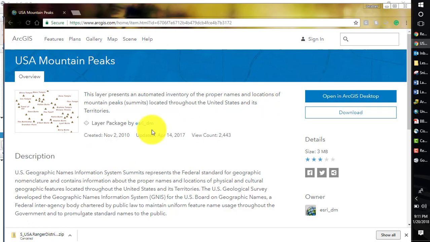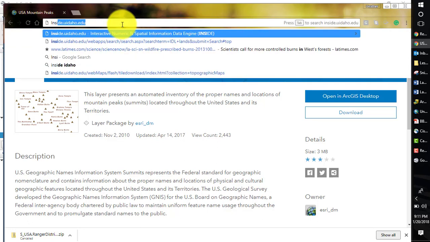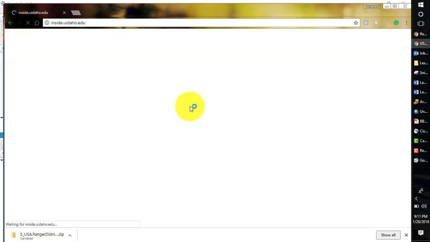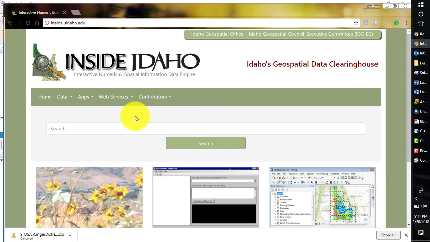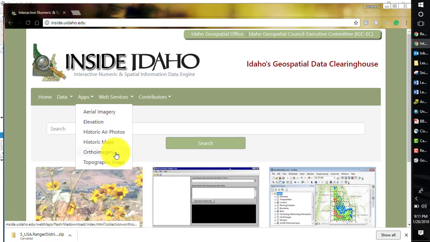Now we're looking for our 1 to 24,000 meter quads. These are going to come from inside Idaho, similar to how you downloaded some information for the previous lab. From inside Idaho, we're going to go to Apps and Topographic Maps.